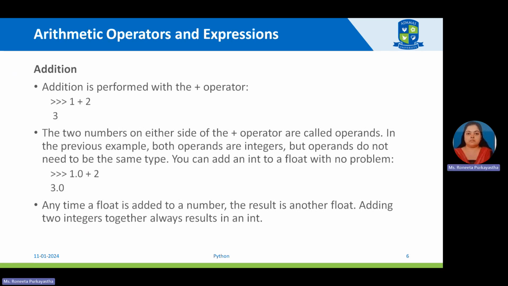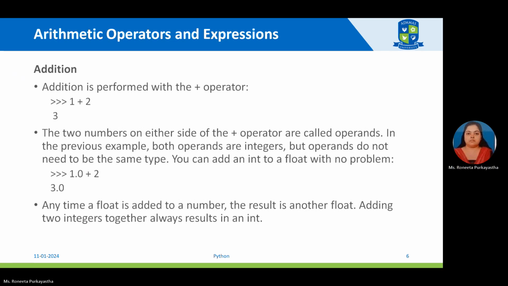So we have the concept of an expression. Expression means it is written with the help of operands and operators. Now what is an operator and what is an operand?